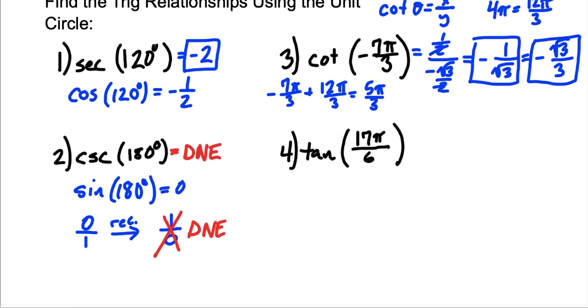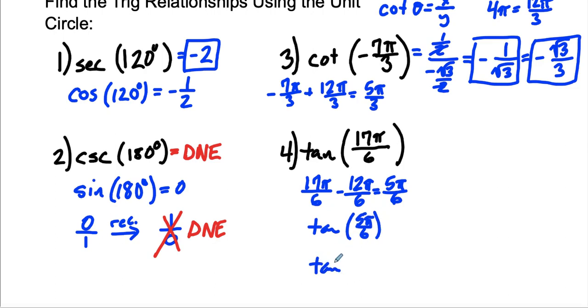Okay, one more here. Let's look at tangent of 17 pi over 6. Well, this one we have another issue, and that's that 17 pi over 6 doesn't work because we need to subtract 2 pi in order to get to an angle that we can use. Well, tangent of 5 pi over 6 now we know is coterminal with 17 pi over 6. So I'm going to look and find tangent of 5 pi over 6. And remember, tangent of an angle is just y over x, right? That's why cotangent, the reciprocal, is x over y. So tangent is y over x, so I'm going to find tangent of 5 pi over 6.